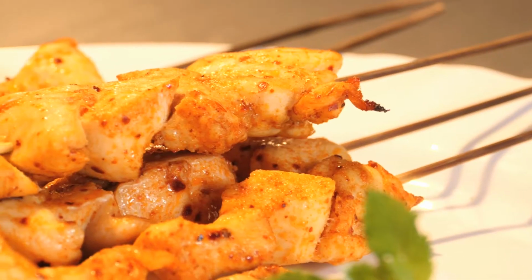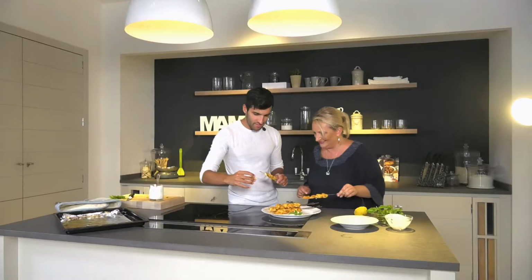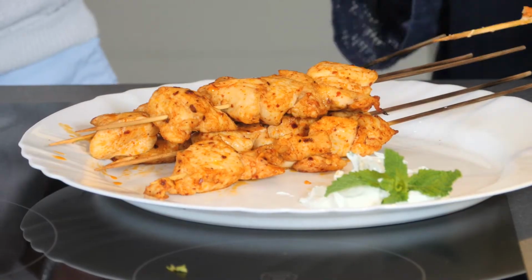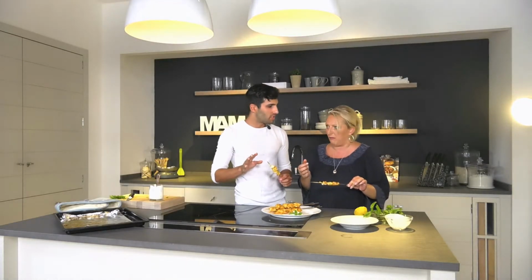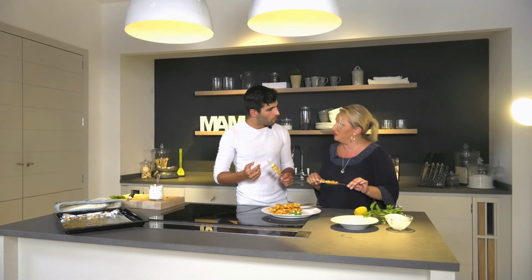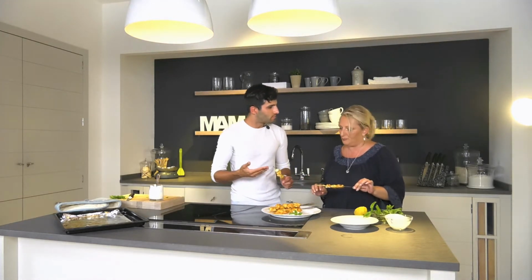There we go. I put some dip on the side, garnished with some mint, and everything's ready to go. Looks delicious. So let's try it. We should give it a try. Okay. I think I find it easier this way. It's not too hot because I didn't add too much chili, and the sweet paprika gives it that nice sweetness undertone. Really good, really good, and the dip. The dip is amazing. It works perfectly. It's refreshing with it. It's perfect.